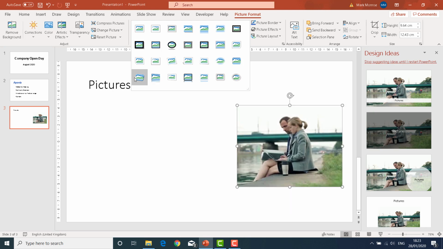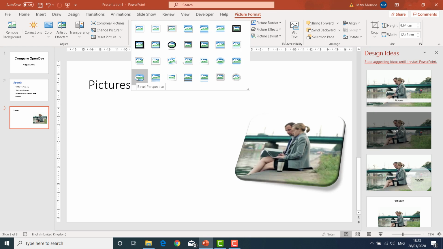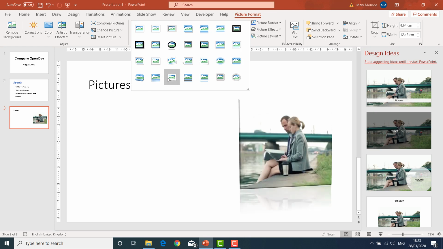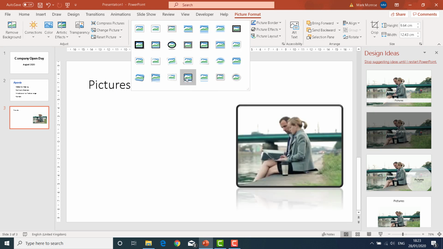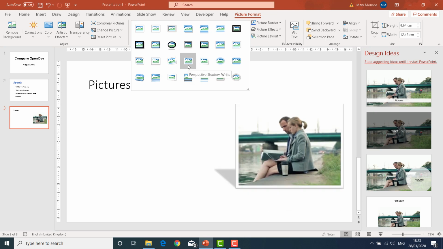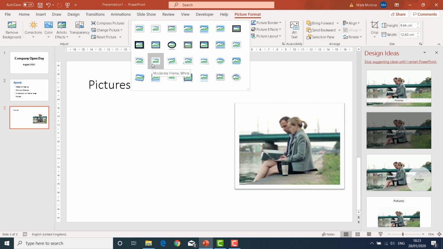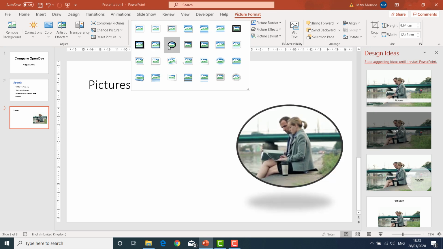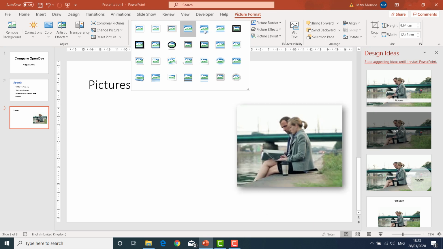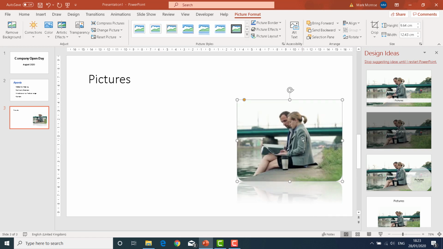Now if you have a look, watch the picture as I hover over these preset styles. You can see you can have reflections, you can have it look like a Polaroid image with a thick border, you can even have it as a circular oval type image. So you can choose any of these to enhance your presentation.